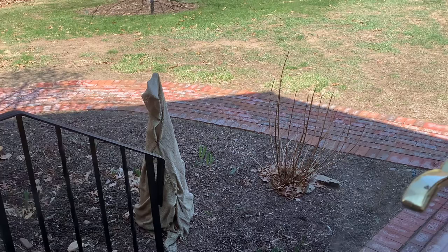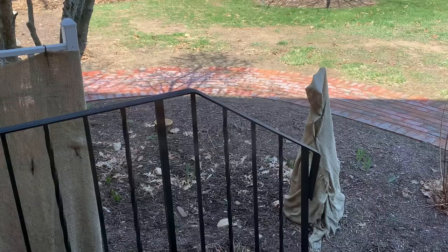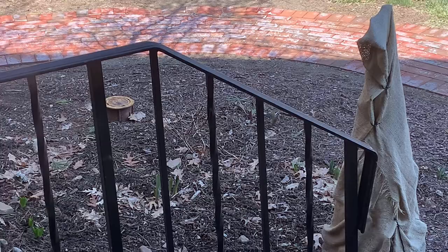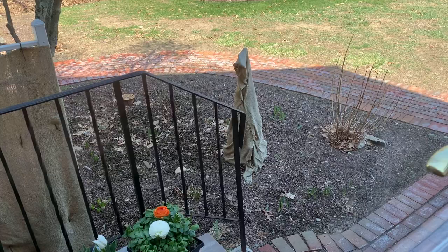Usually I keep the flower heads on for the hydrangeas, but we live in a condo and so the landscaping company came through last fall and chopped my other hydrangeas off, so I was not too happy. You can see all my little tulips. I have some hyacinths, chives, daffodils all starting to pop up.